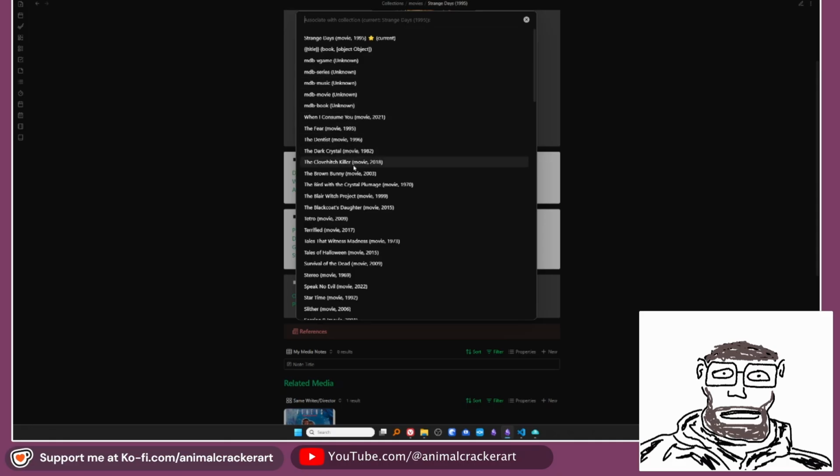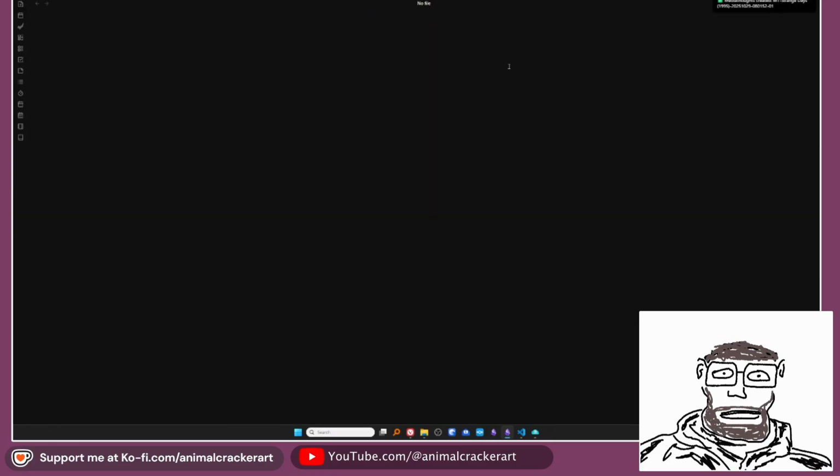And it's going to have everything in my vault that is tagged as a collection. Or not tagged, but has the property type as collection. So this is going to include movies, series, books, anything like that. Now, at the top, if my active note is one of those, it's going to be at the top. The little star here says current. So I'll click that. And it's going to give me a new note that's got a strange title, MT Strange Days 2025, the date and stuff.